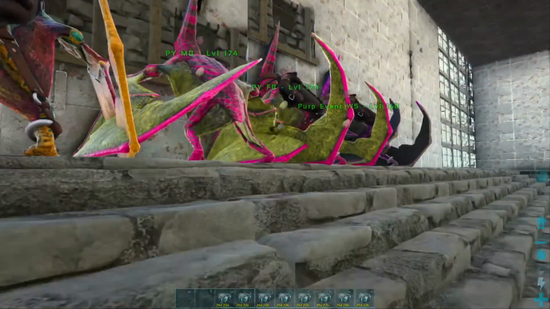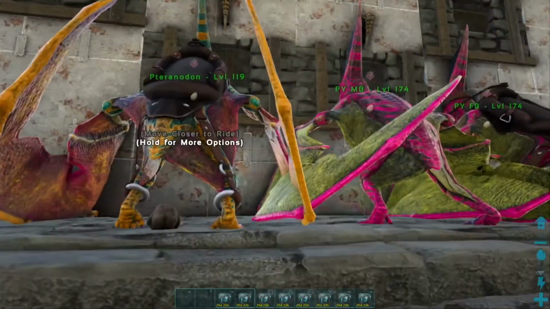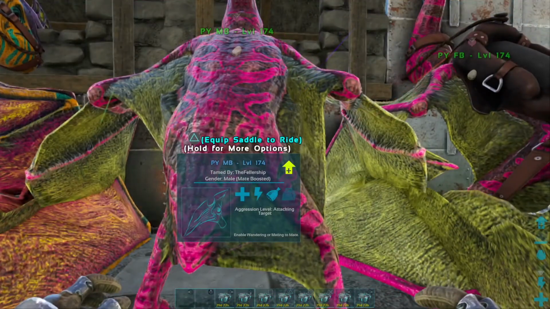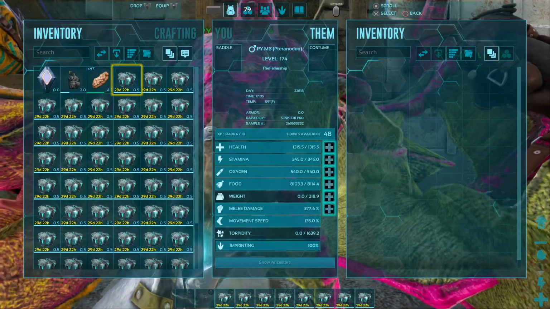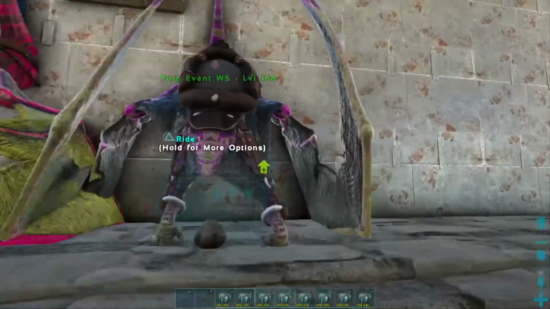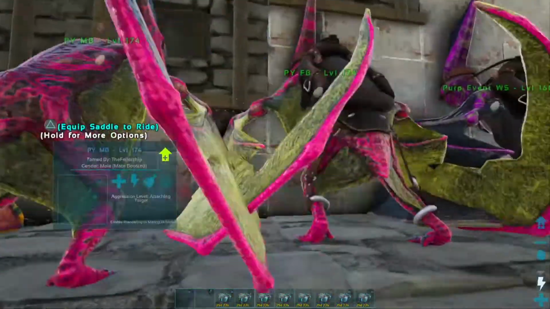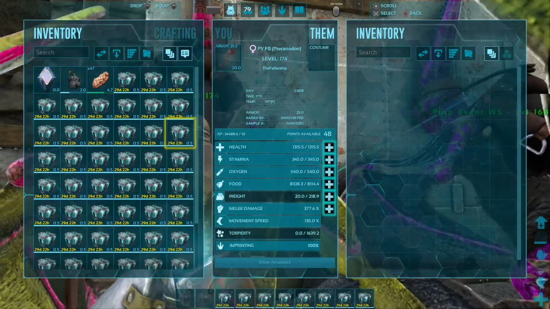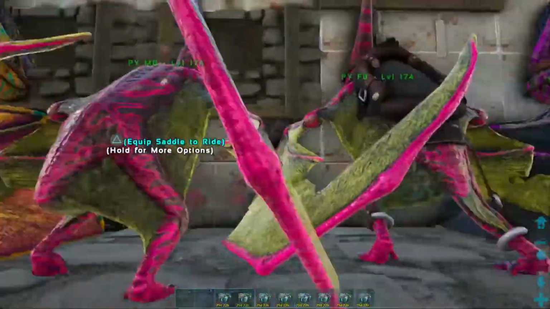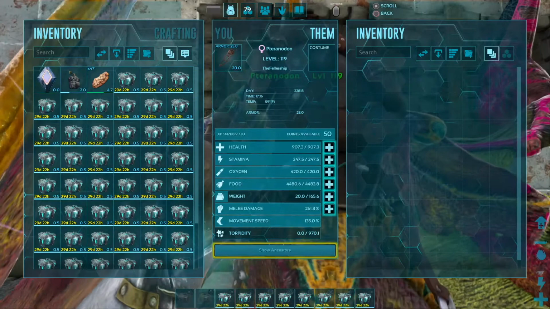So, these pteranodons, now these ones here, they're going to be the ones that I'm looking for mutations from, because all of these are wild tames. Okay? So, this is my best male, currently. Alright? At 13, 15, and 345 stam. Okay? This is first gen, wild tame, and wild tame. This one might not be a wild tame, but I'm pretty sure it is. Nope, it is not. So, second generation, and possibly second generation here.